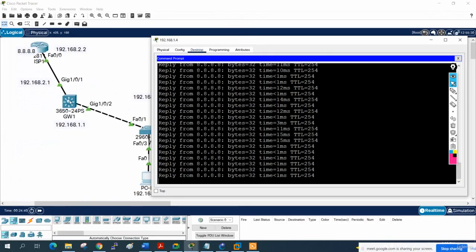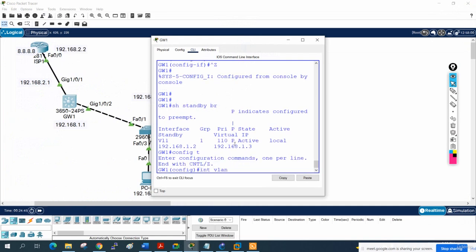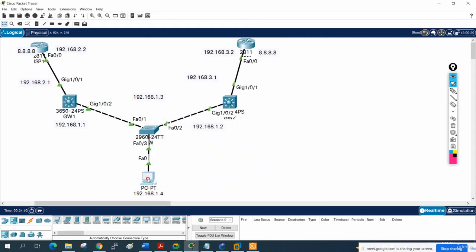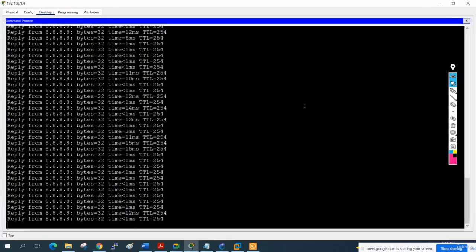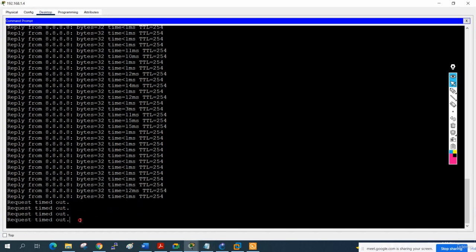And if you want to stop, you can go to the VLAN interface. How we will stop? Interface VLAN 1 and write here shut. When we write shut here in the gateway 1, the traffic will go down, and then again it will go from the gateway 2. Okay, here one packet drop. It will take some time. After that it will start working from the gateway 2. Let's see. If we have any misconfigure in the gateway 2, it will not work. But generally we done everything. Maybe 3-4 packets drop, and after that it will start working.